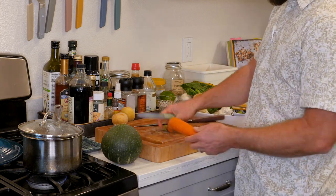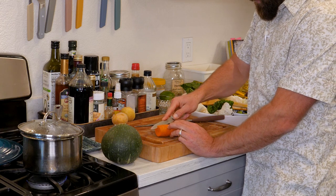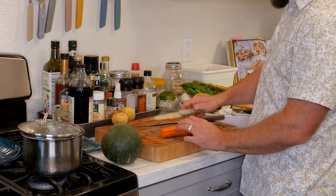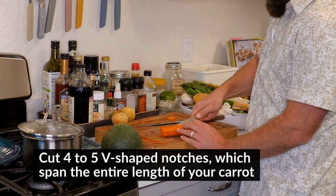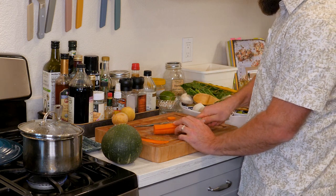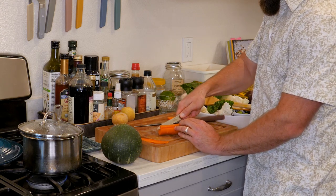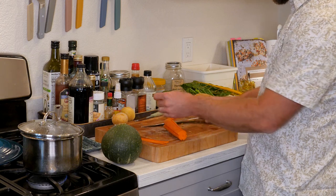One of the things I like to do with my carrots is come in and make little stars or flowers out of them. I think that one aspect of food tasting as good as possible is presentation. If food looks beautiful, it's going to make the eater salivate more, make us hungrier, and as a result I think we're going to perceive it as better tasting. So doing something as silly as making your carrots look like flowers or stars has a drastic effect on how the end product tastes.